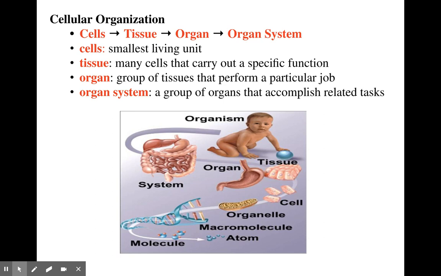But a lot of the cells that we're going to be talking about live as a multicellular organism. In a multicellular organism, the cells come together to make tissues, and tissues are cells that carry out a specific function. So everything has its own job. A tissue has its own function, and a group of tissues together form an organ that also has a particular job to do. Then several organs come together to make up the organ system inside that multicellular organism. All of those things are just specific jobs. So cells are different in multicellular organisms depending on their job.